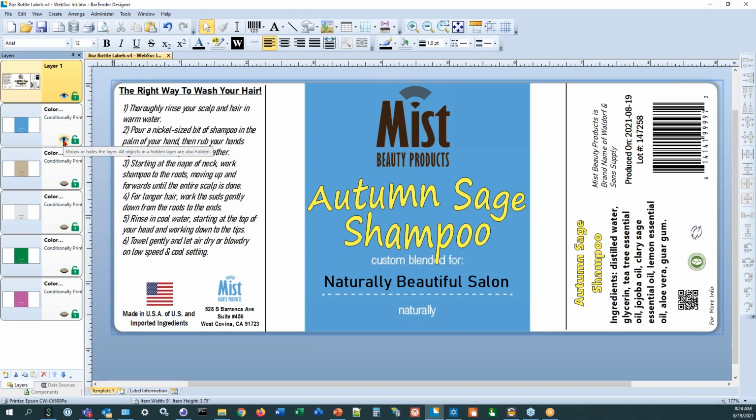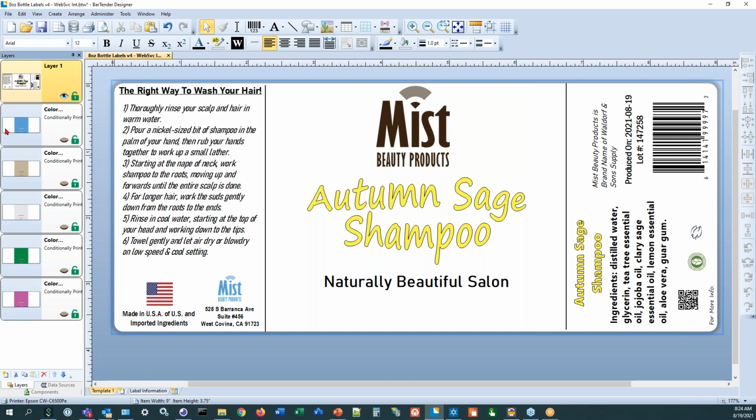So in this case, I've got an eye here. If the eye is open, we're seeing it. If I close this eye, that blue background went away. So all of this information is in my layer 1. This is just the important but boring text, and there's my logo. That's where I put the name of the shampoo.